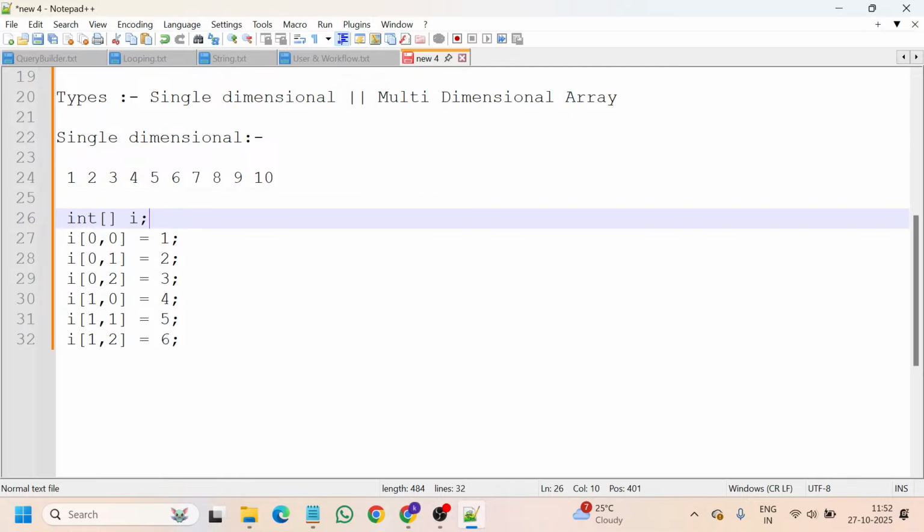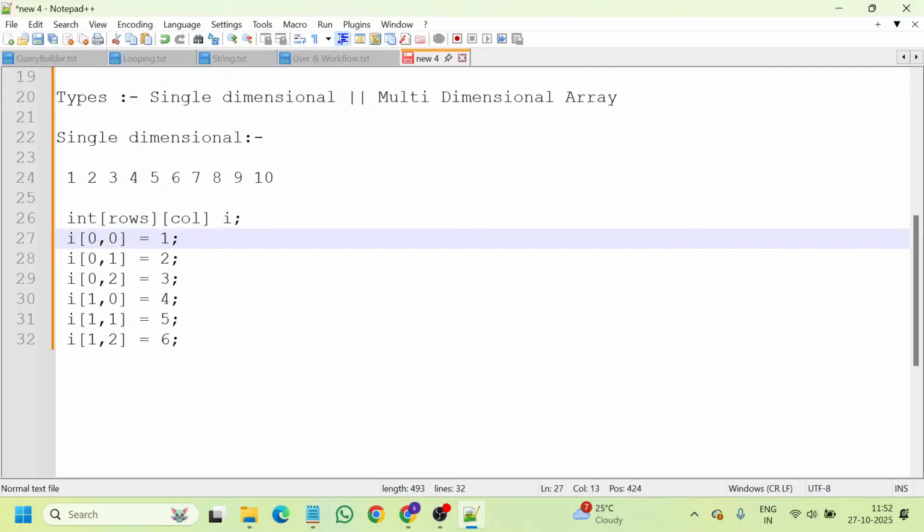While you are using the multi-dimensional array, you need to describe rows as well as the columns. So at that time you need to take two square brackets. If you are taking a single dimensional array, only one square bracket is required. If you are following a multi-dimensional array, you need to take two square brackets. One is for rows and another is for columns. One second, I will take down the things here, but don't try to mention this one in your program. The first one is represented as rows, the second one is represented as columns.